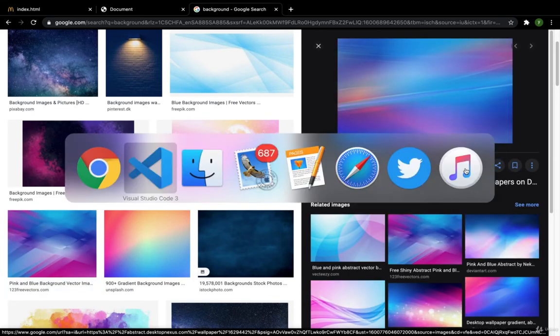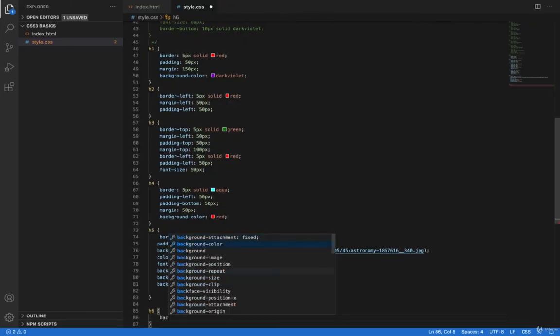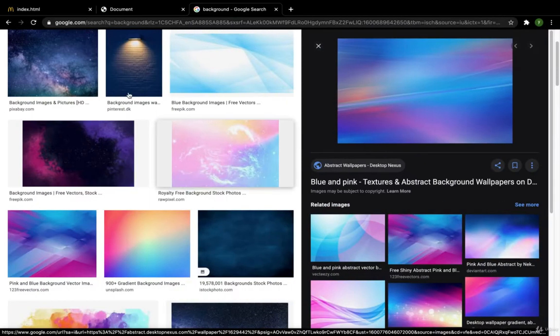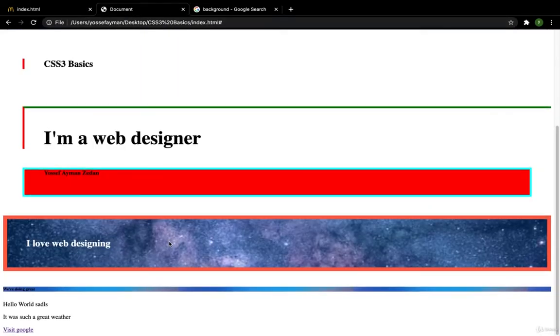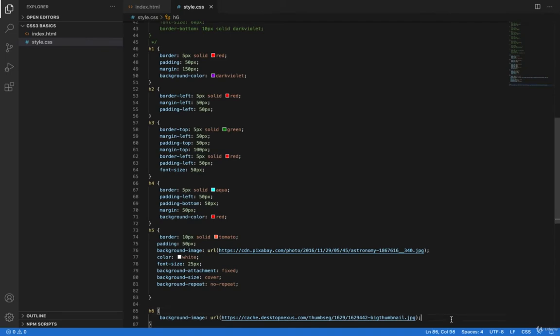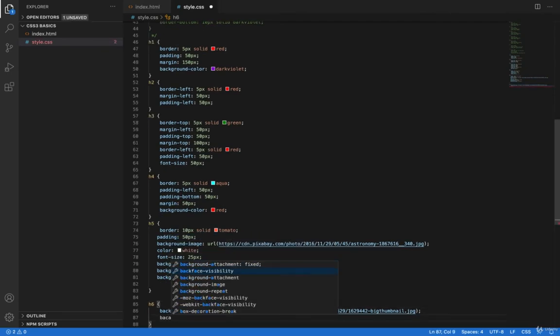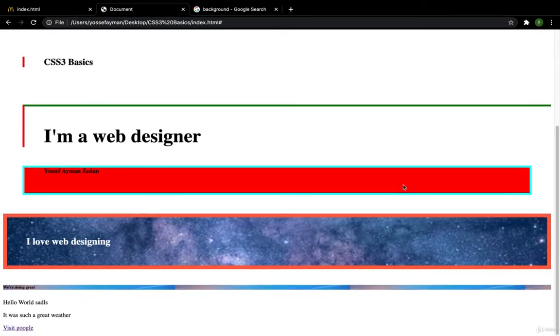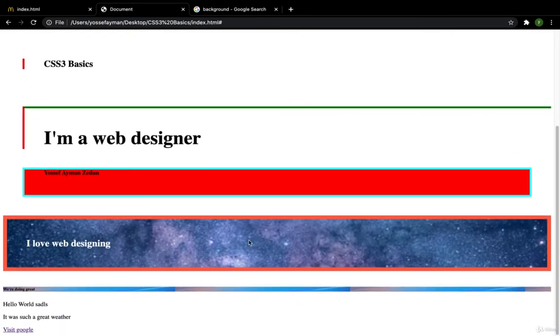So I copy image address, and for the header 6 I want to add the background image of URL, or you can download it and use it. You will type background image URL and the same pattern. I will type here the name of the image. And here, let's see what we have when I reload the page. So here I got this. Or I can make it the background attachment into fixed. So now we can see it. I know it is repeated, but you can edit this.